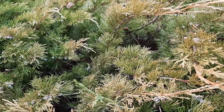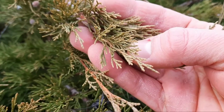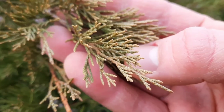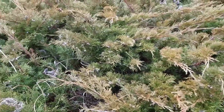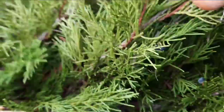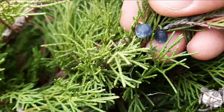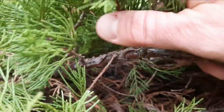The third juniper you can find in the area is Creeping Juniper, Juniperus horizontalis. They look very much like Rocky Mountain juniper in a lot of ways — the leaves are scale-like with four rows, similar to Rocky Mountain juniper. But their growth habit is different: they grow as a shrub, low to the ground, maybe only up to 25 centimeters or a foot off the ground. They produce cones — the so-called berries — and on the same plant you can find unripe and ripe ones. The bark is reddish-brown and shredding, and you can see it peels off easily.